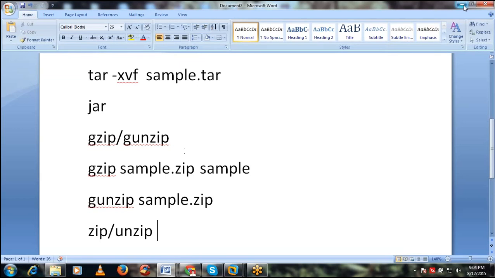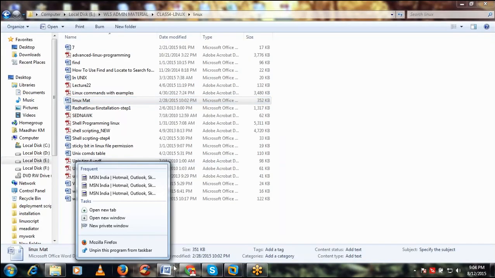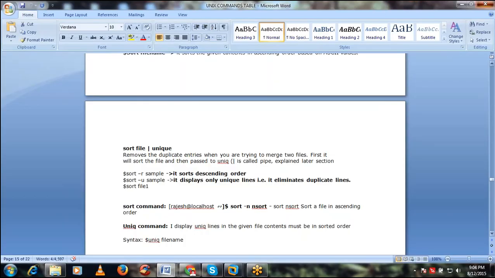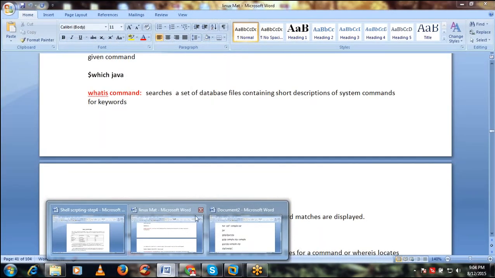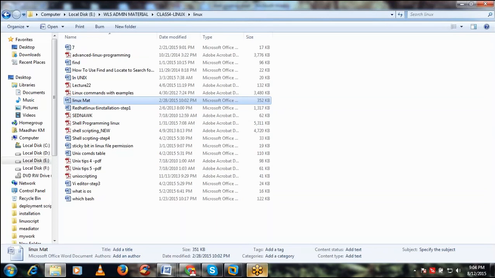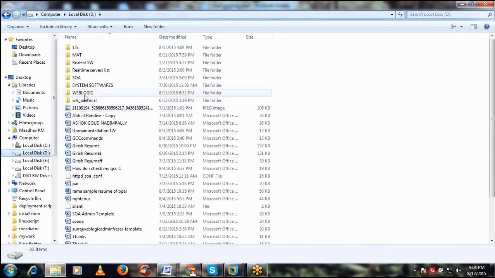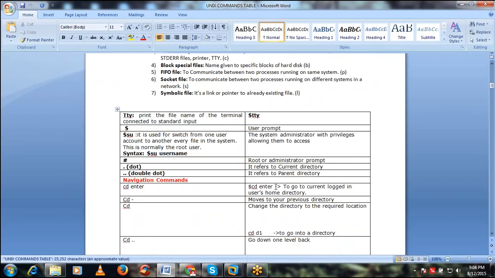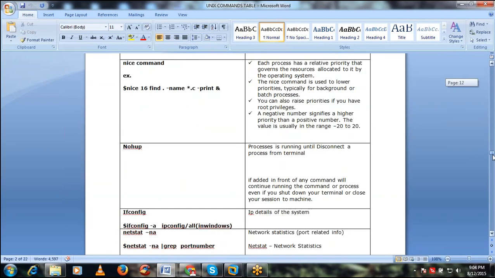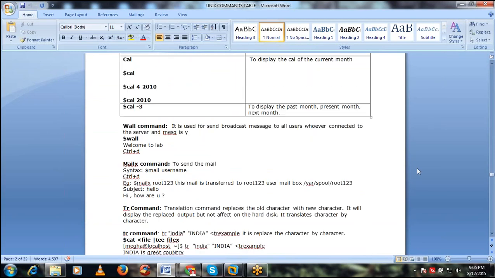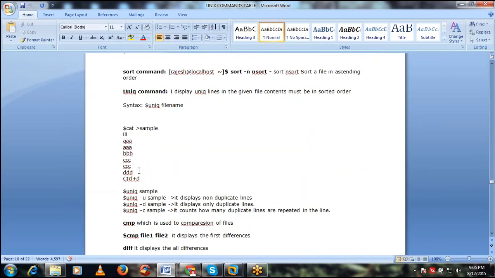Next, the uniq command generally is used to display the unique lines in the given file, and it must be in sorted order.